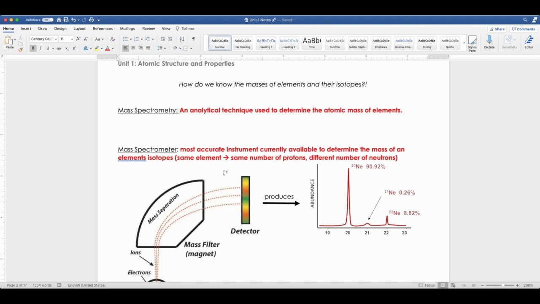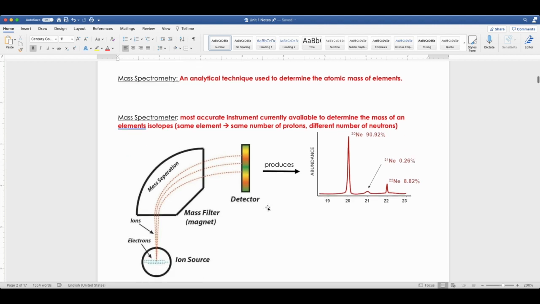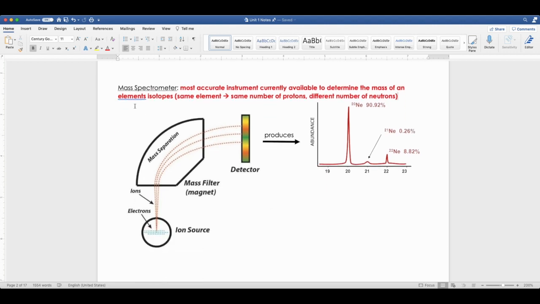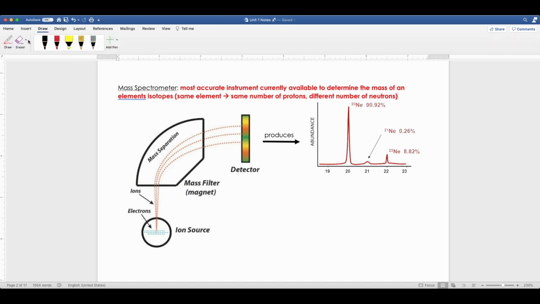So chemists do that using a mass spectrometer. And I'm going to explain to you how a mass spectrometer works. You don't have to know how it works, but it's pretty neat, actually, how this happens. I'm going to start writing here because it will be easier for me on this image. So this would be an example of a mass spectrometer, right? Here is the whole entire thing. And this instrument is going to tell us the mass of ions in a particular sample.